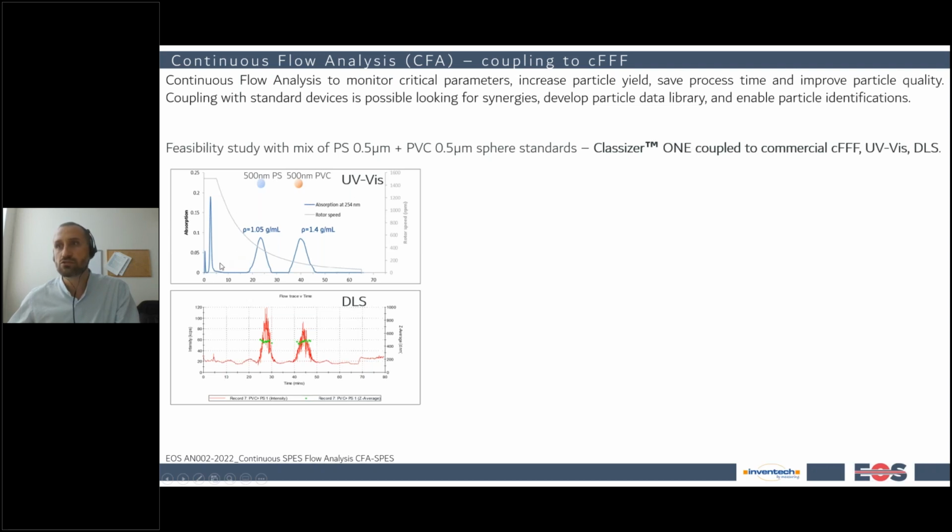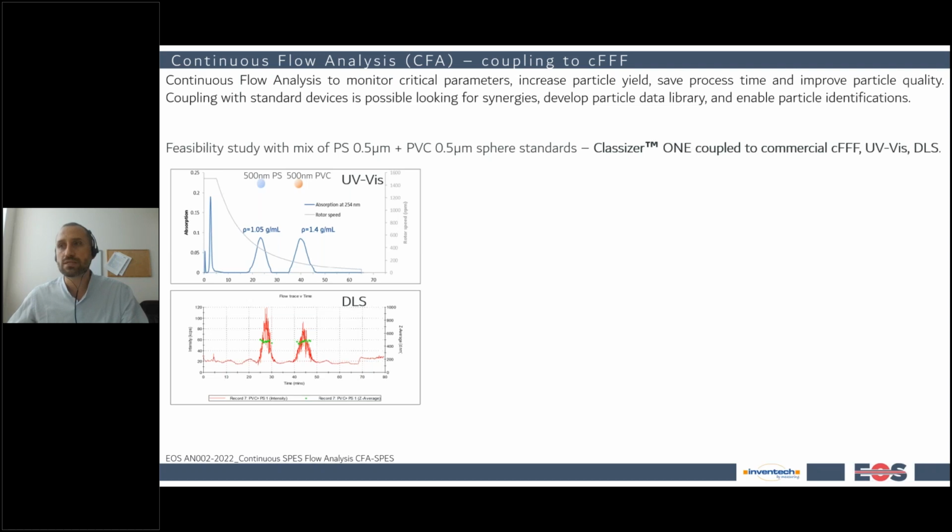As you can see, thanks to the FFF, you fractionate the particles in time, and you measure a couple of peaks at different times. You know that the difference may come from the different density. But if you are not aware of the nature of the particles, you just measure something related to the absorption. But which is the particle which absorbs? How many particles per minute are there? There are more populations, so a contribution coming from different kinds of particles.